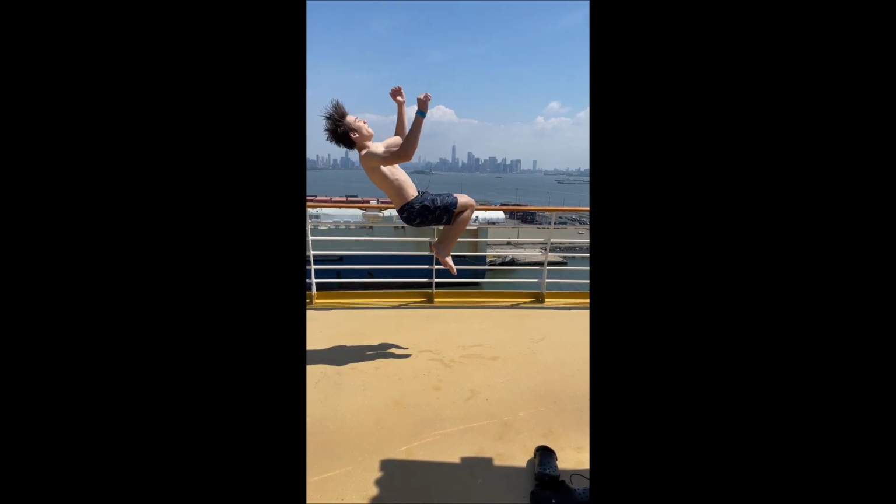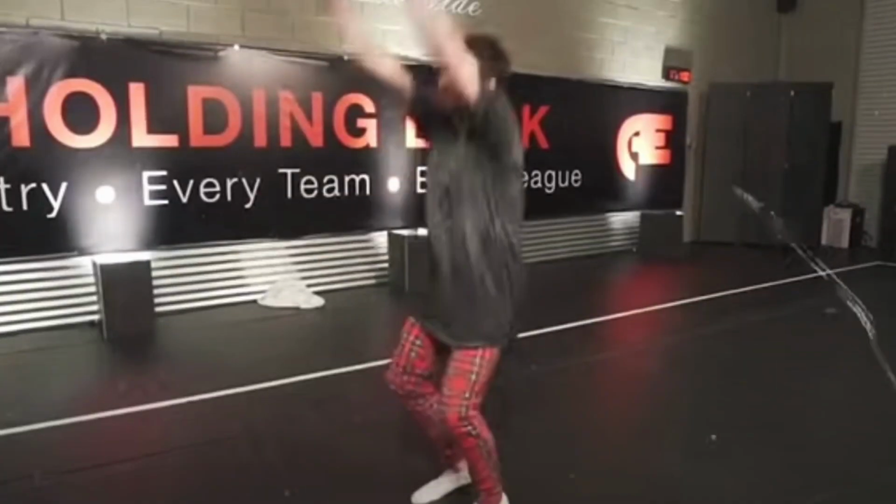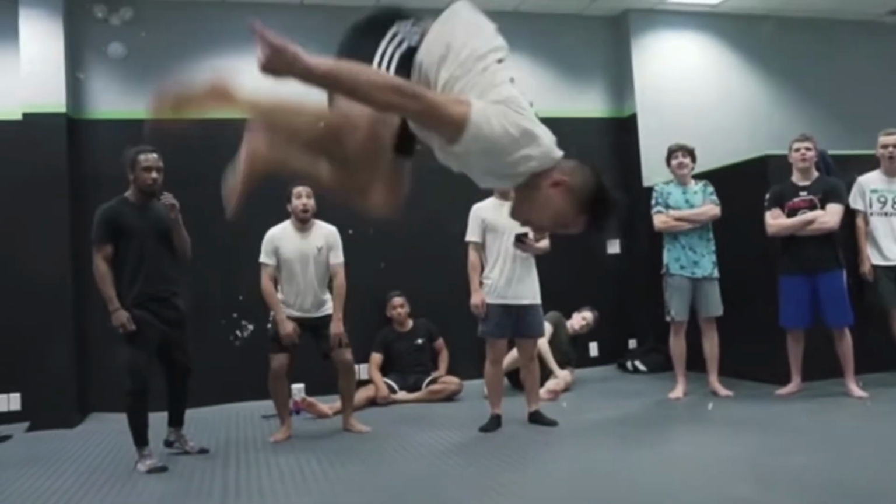The main reason front flips are harder is because of the setup you have to use to get into the trick. Look at this clip of a backflip. In the backflip, you throw your arms up, which will help you spin backwards, but also throwing your arms up helps you jump higher. You'll know this if you've ever done a tuck jump.